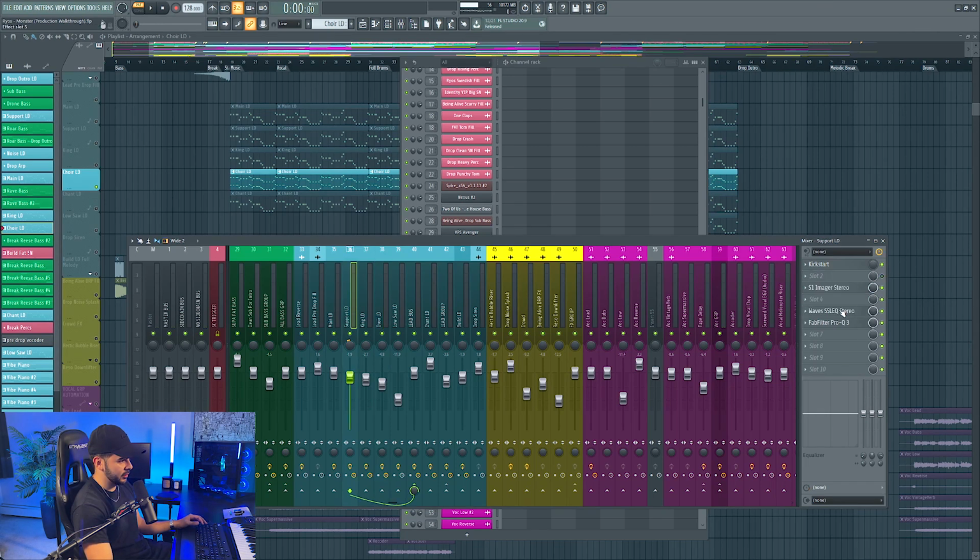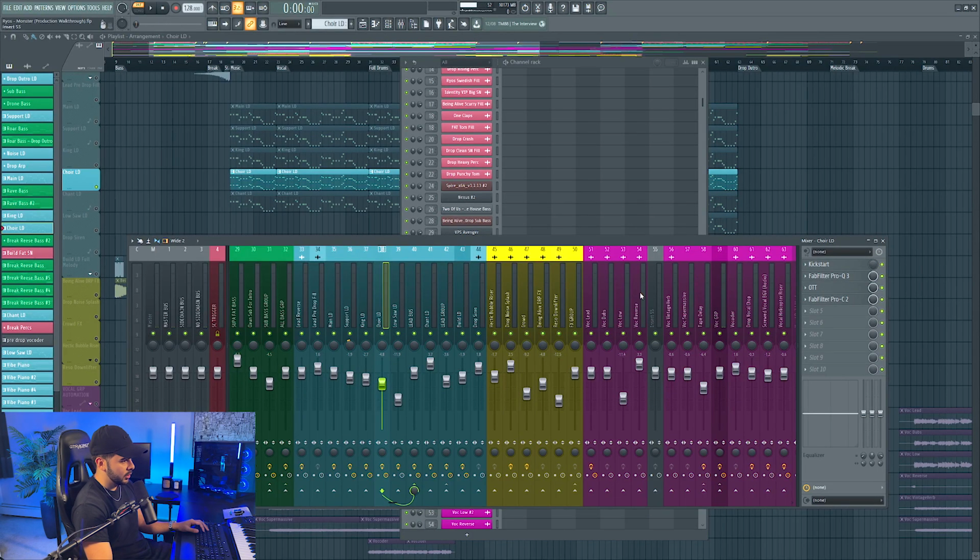Oh, actually, I forgot to talk about the support lead. Support lead, getting widened, getting EQ'd a bit. Same for this one down here. Same for this one. You'll see here that on all the individual leads, it's minimal processing, and then it goes to the lead bus and group and stuff. If you're going to ask too, why didn't I just put the sidechain on the bus and group? I don't know. I made this song a long time ago, and now I would put it on the group. I don't know why I did that.